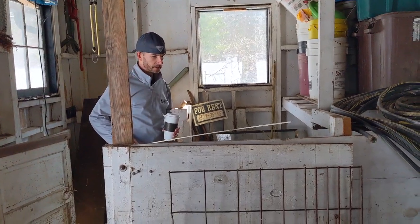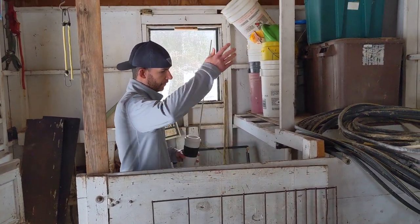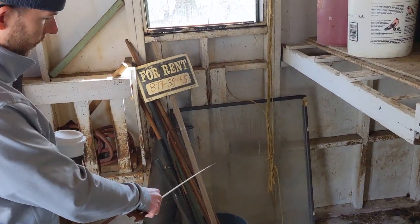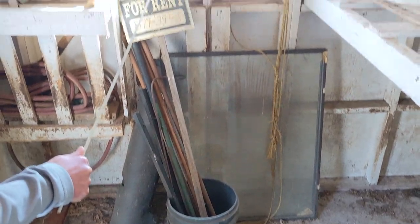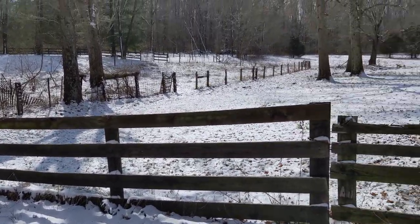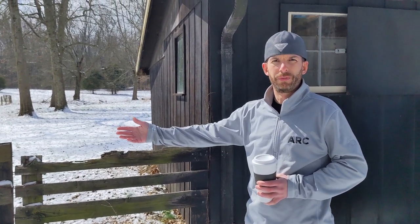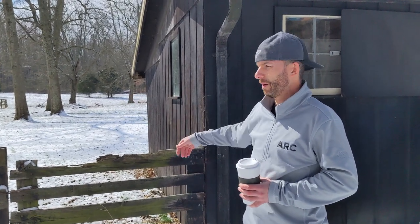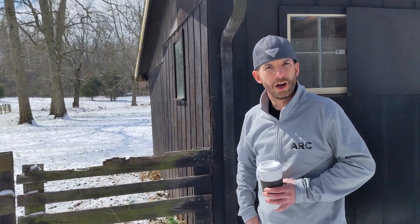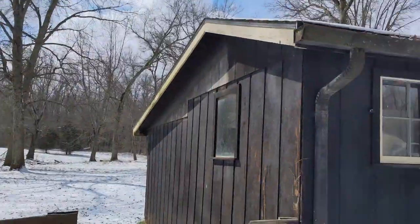Definitely needs some work. We can put the nesting boxes on this wall. That way, when you walk in, you can get them out of here. We can build this wall up, put some perches in here, and then we can cut into the wall here to put the run, and then make the run go that way. We'll probably take this fence out because they're not a lot of use for it, and then replace this with the chicken run. Maybe 15 feet long, 8 feet wide, and then bring that back in. The door will be over here — the automatic chicken door, so they can come in and out at dusk and dawn. I think it'll work. Better than starting from scratch.